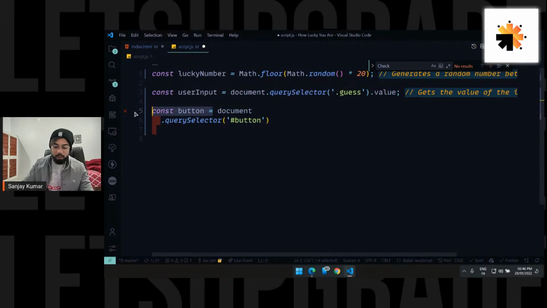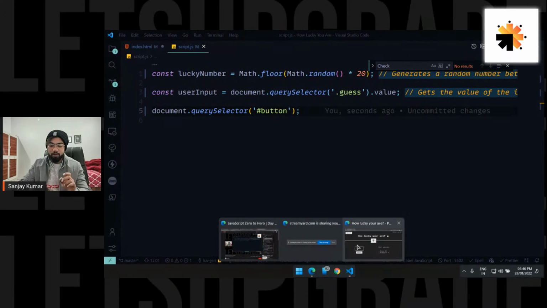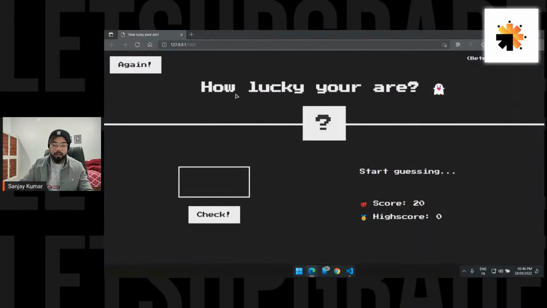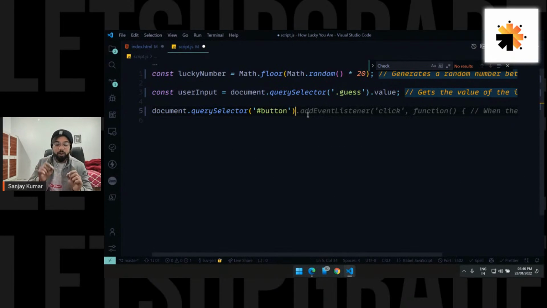Every action we can perform on a web page is called an event. Like selecting this particular text is an event, clicking on this field is an event, clicking on this button is an event. To manage that event we have to set an event listener on that particular tag.